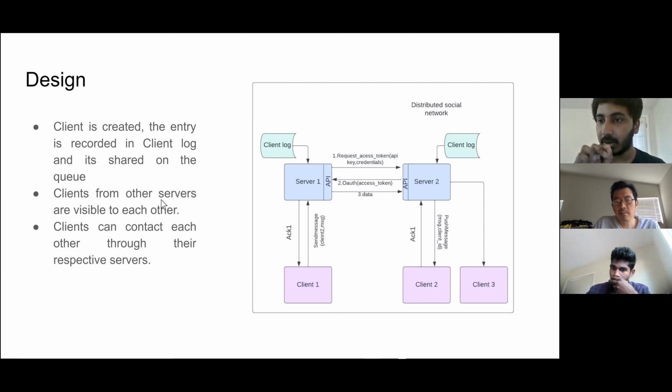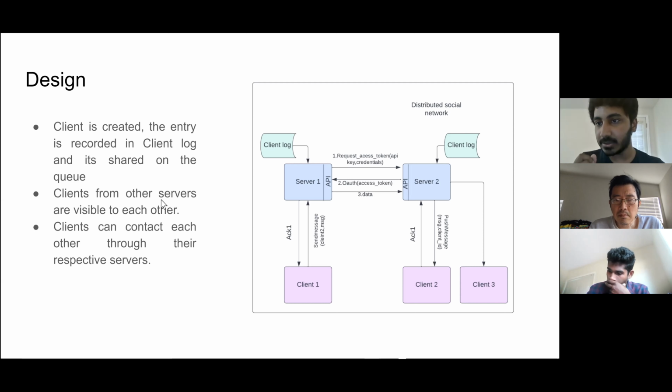Then server 1 contacts server 2 requesting an access token. Here I'm using the basic mechanism used in current social media platforms, that is the API key, but Fediverse actually uses a network key instead of an API key, which is more universal. We give the API key and our credentials, those are authorized in server 2, and they give the access token to us.